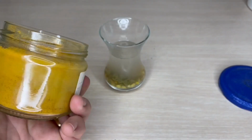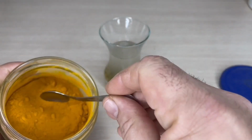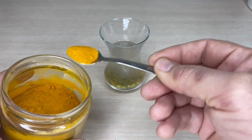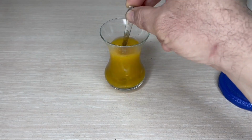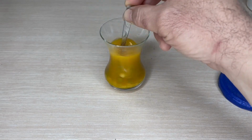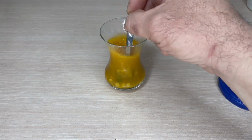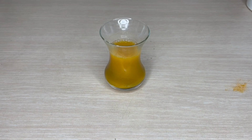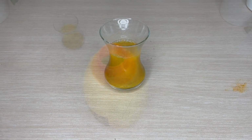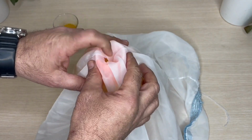Now I add a teaspoon of turmeric to it. Turmeric has antimicrobial properties. This also helps to kill bacteria and fungi on plants. It increases the yield by stimulating the growth process of plants. At the same time, it also increases its resistance to diseases. Turmeric plants will increase flowering and harvest yields, making them more resistant to diseases. To prevent the spray bottle from clogging its mouth, pass it through the cheesecloth.